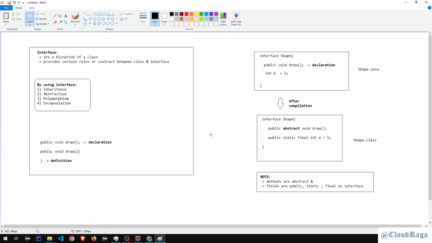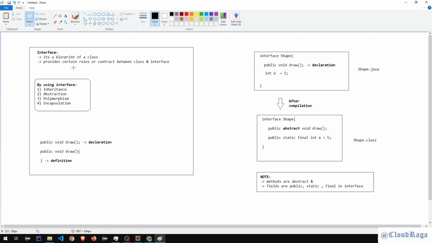So in the previous video, we just got the idea of how to create an interface, but still we don't know what an interface is. So that's the picture here which explains what an interface is and what it provides. An interface is a blueprint for a class, or for a class which is going to be implemented further. So what does it do? An interface provides or gives you a contract. The contract says if there is any method inside the interface, then the class must give its implementation.